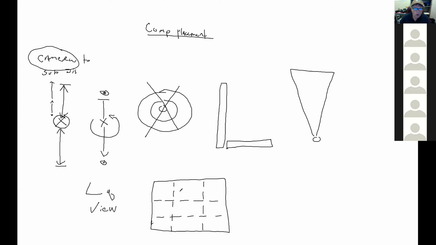And what you want to do is, once again, don't place your subject smack dab in the middle of the viewfinder. Rather, place your subject in the intersection of one of these four points where you've divided the viewfinder up into thirds horizontally and vertically.